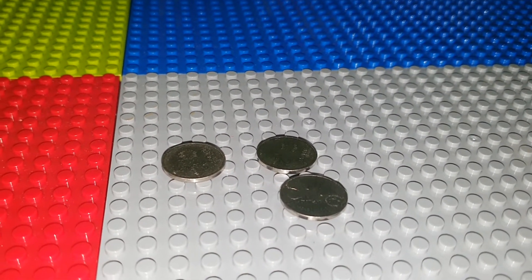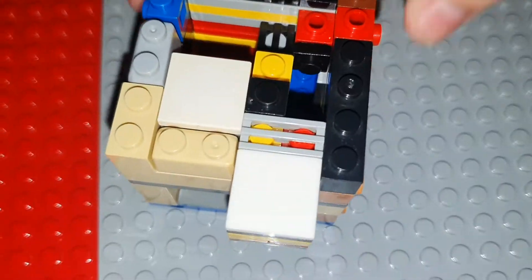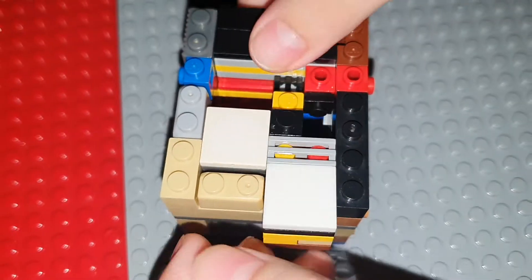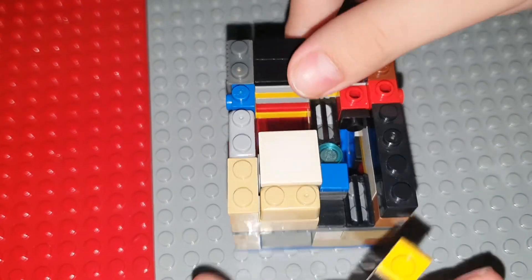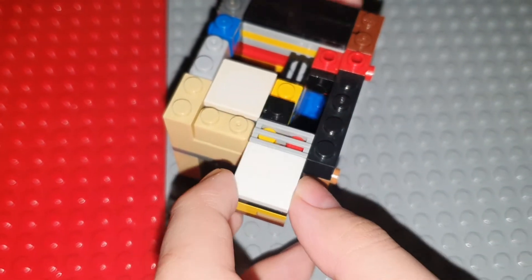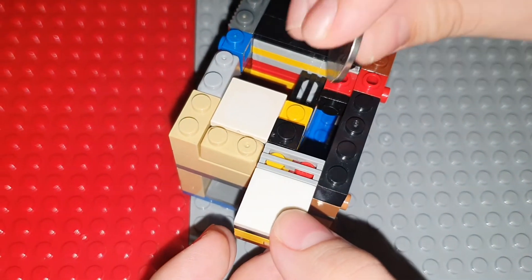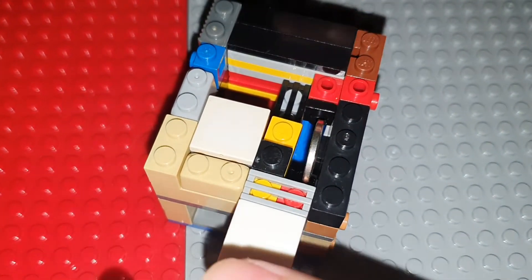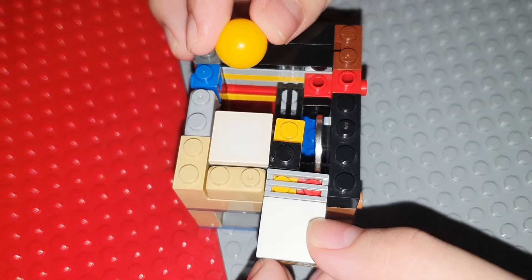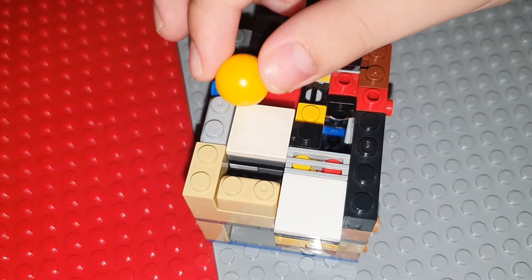Next, I'm going to show you the mechanism. Here's how it looks, and inside it looks pretty cool. So as you can see, this part is connected to the gumball, which releases the gumball to go out of the hole. And this — I call it the coin pusher — because it pushes the coins. So without a coin, nothing moves, nothing happens. When you put a coin, the coin pushes this part, which pushes this part too. When you push it, a coin drops in the coin bank and a marble drops there.